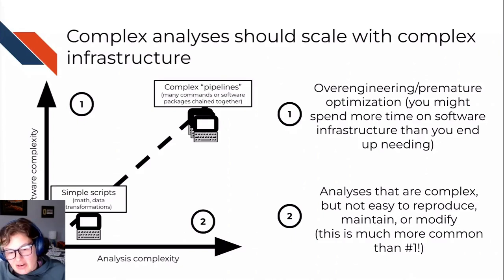The more common scenario that I think this course and others is trying to address is a scenario in which the analyses are very complex. So you see region 2 over there. We have a very complex analysis. However, the infrastructure to support that analysis may not have increased in complexity to support it. So this means that analysis that's very complex might not be very easy to reproduce, maintain, or modify. And this is really the very common scenario right now in research, and there are tools like automation that can help mitigate this problem. And that's what this course and others are about.